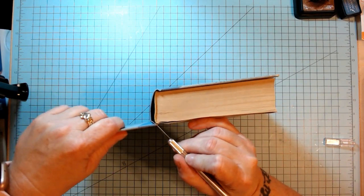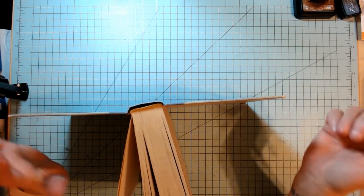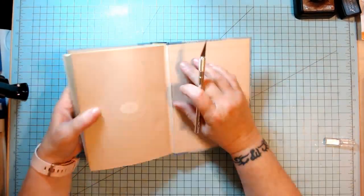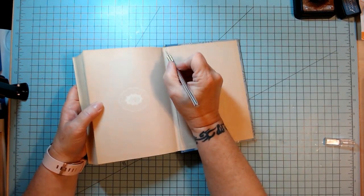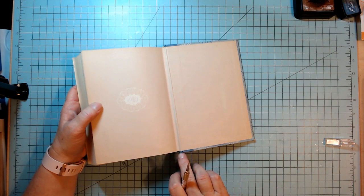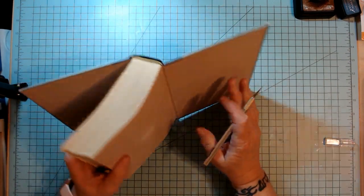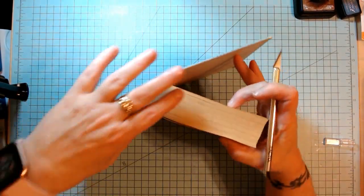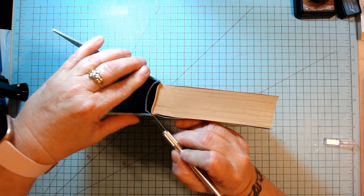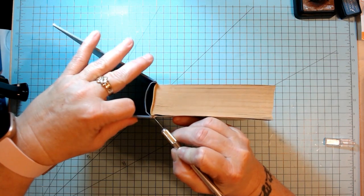So essentially what I do is, if you look at your book, especially if it's obviously a hollow back, their tip-in pages are glued in here. So if you cut down that line, now you could lay it and cut it, but I found that sometimes because of how it lays, you could end up cutting the actual spine. I don't like doing that. I like to stand it up and then open it so that the spine is moved away, and then cut down it this way. So hopefully it will work for me.